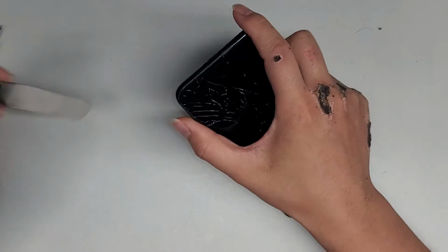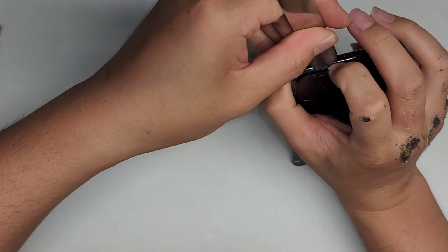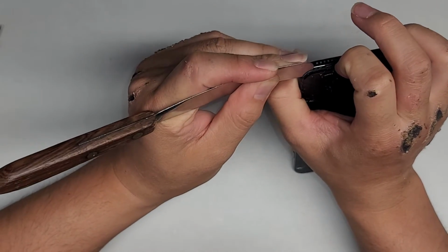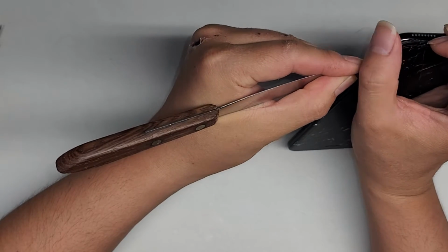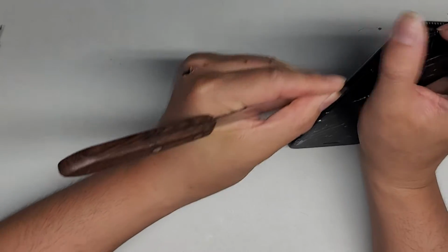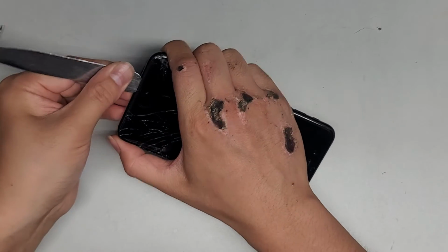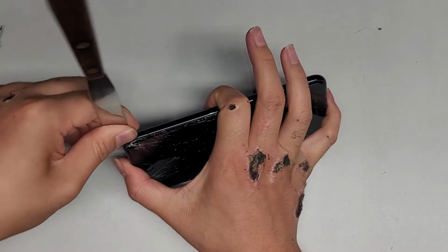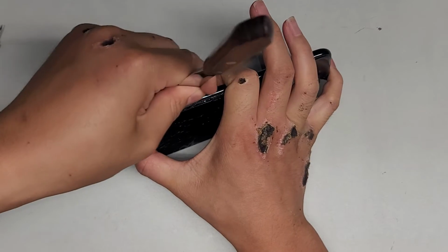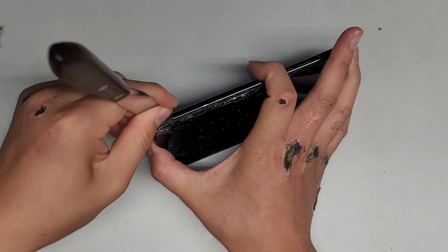Alright, so anyways, we're just gonna pop this thing open. I already turned it off. If you're wondering, the screwdriver I used is a P2 or Pentalobe 0.8. Okay, just gonna be cutting through the adhesive here and peeling this up. Alright, lots of glass shards are flying out here, so I'm gonna have to be careful.